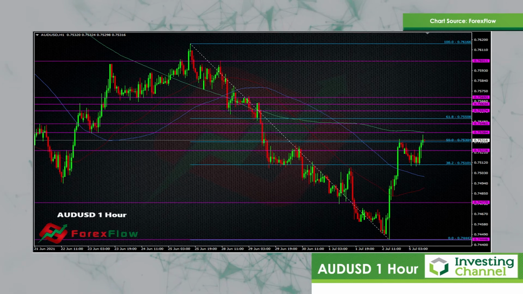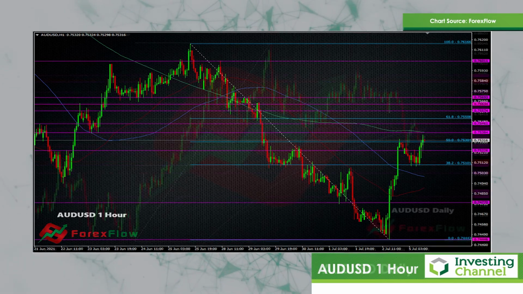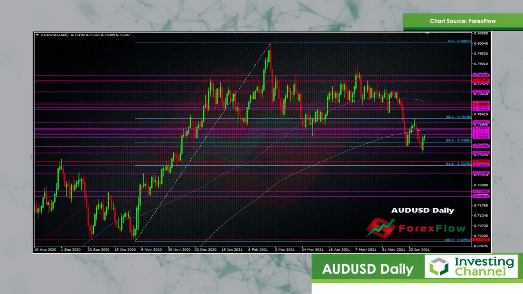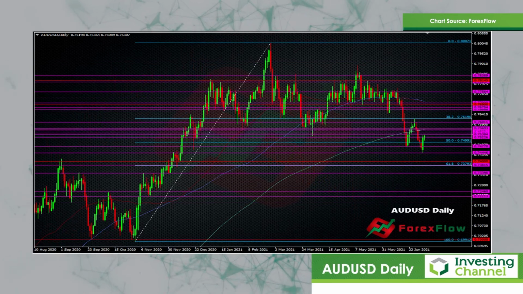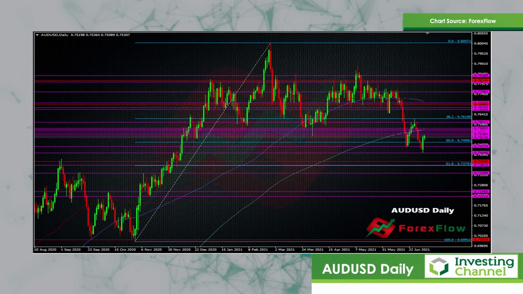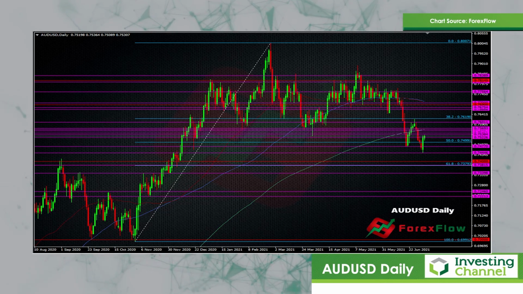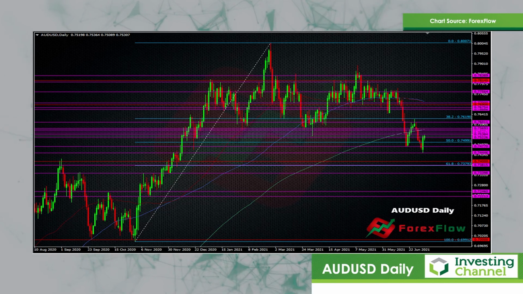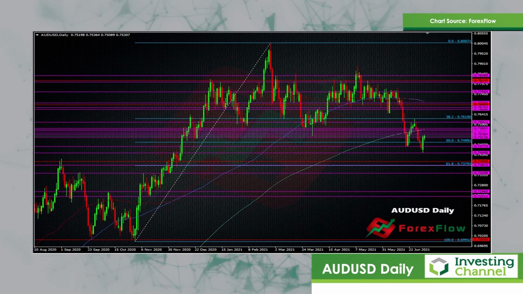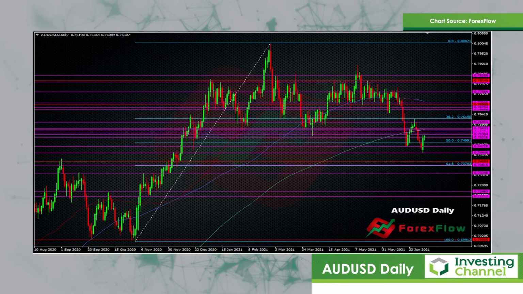So, two-way risks here. If we take a look at the wider chart, the daily chart, we can still see that we're in a move here. We've come down from the highs, the 78, 79s up towards 80. We're under 77, which potentially puts us into a new box. I've been looking at the 74 level anyway for a potential long as a technical trade, just to fade the last few moves, the drop we've seen from the highs, and see if we get a move back up. I do favour the Aussie dollar. I do think that the RBA are going to be hiking sooner than they're telling us. So that's the sort of area I'm looking at.